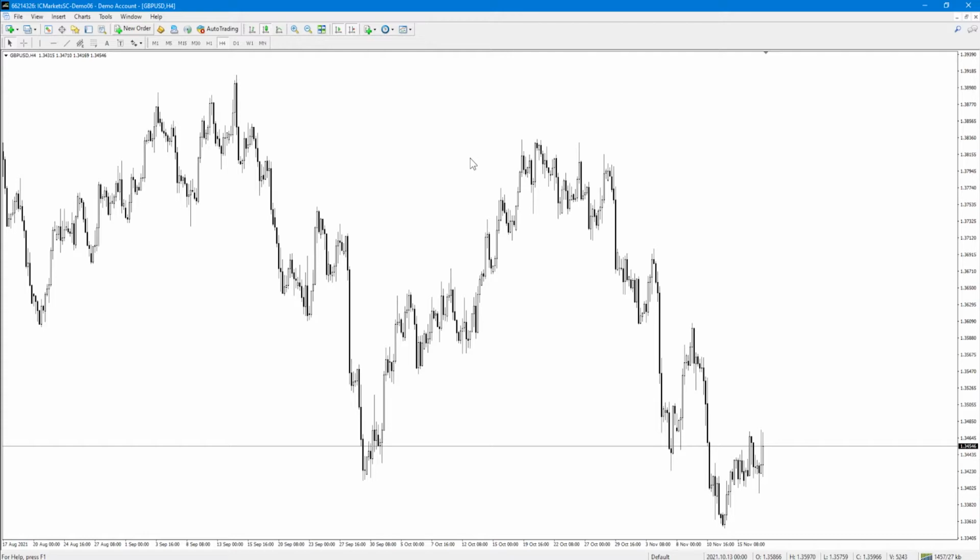Okay, so as we know, traders use multiple time frames to analyze their charts. Top-down analysis, as we also recommend you to do. We can change our time frame by selecting one of the time frames in the upper left corner. Here you can switch between different time frames, like this.